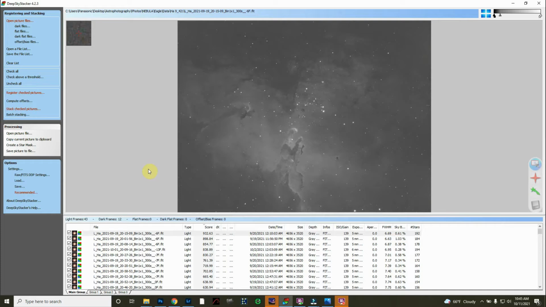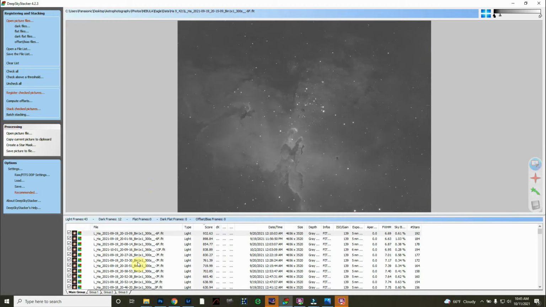In this video, just like the other ones, I'm not going to get into the details of all the software and the settings and all that kind of stuff. We're just going to do a quick run through of the key parts of taking an image, running it through Deep Sky Stacker, and then pulling it into Photoshop and combining into a full color image. Again, it's a quick tutorial just to give you a real quick, hey, this is how you get from point A to point B in your processing.